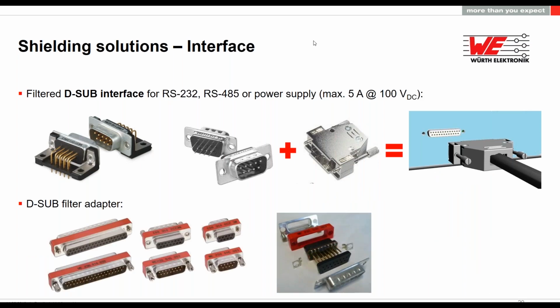Also, for the connections at the end, it's important to have good connectors to have a very nice connection between the shielding, then the connector, and then the housing. That's why many times it's also common to see stamped gaskets placed on the connector. In this way, the connector makes full contact and very low impedance contact with the housing. We also have this kind of filter adapter. They are composed of a low pass filter inside made with capacitors, and they help filter the high frequency noise on cables.